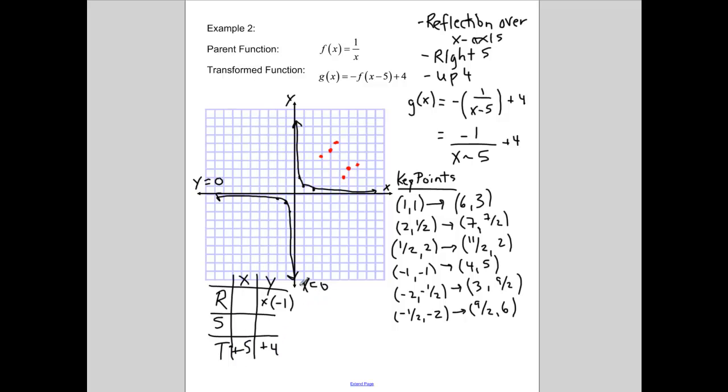So, this asymptote, which was at x=0, now moves plus 5 or turns into x=5. And we can see that when we graph that line here, if I put x=5 right down here, it cuts through. And you can see how that's now going to form an asymptote. This is at x=5.